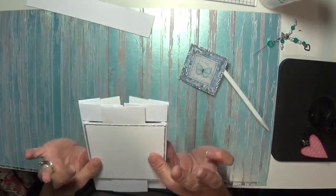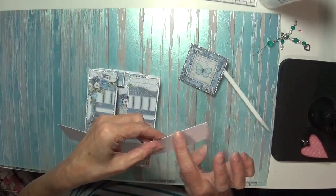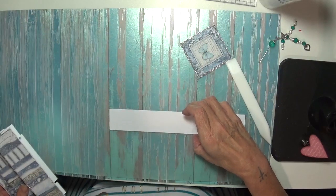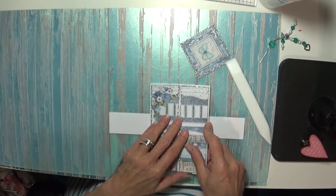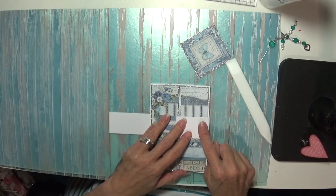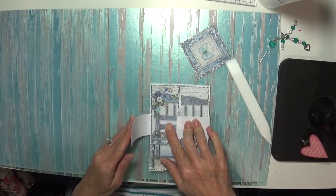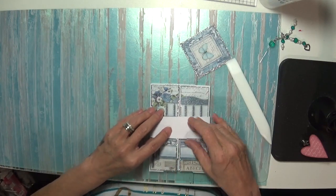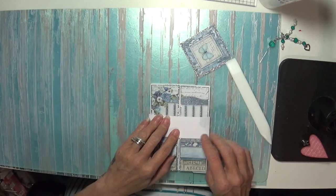Now for our belly band. If this is 9.5 by 1.5, you just want to see where the cut line's been. What I'm going to do, place this down, put that roughly in the centre of my card. And just loosely, I'm not putting any pressure on. And then when I pull it back, I'm going to push it so it's got a gap. And the same with this side. Make sure they meet in the middle. And push, so I've got that gap, if you know what I mean.